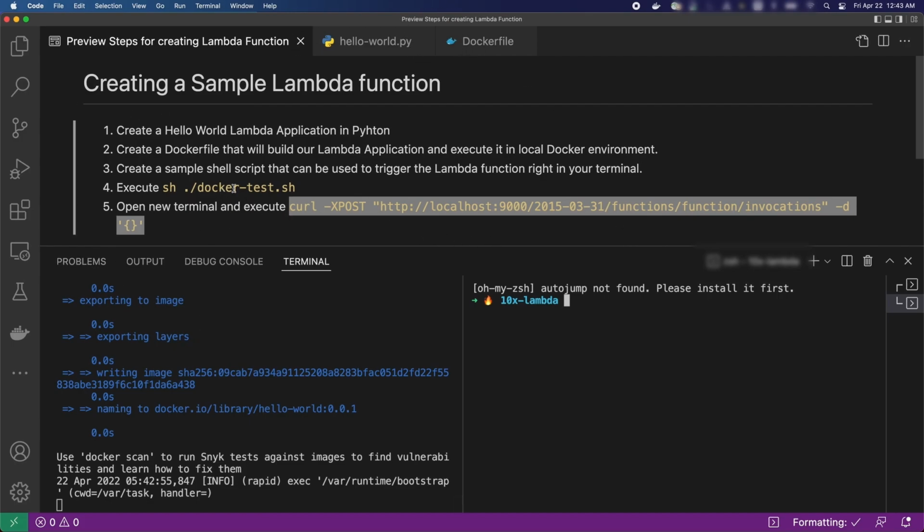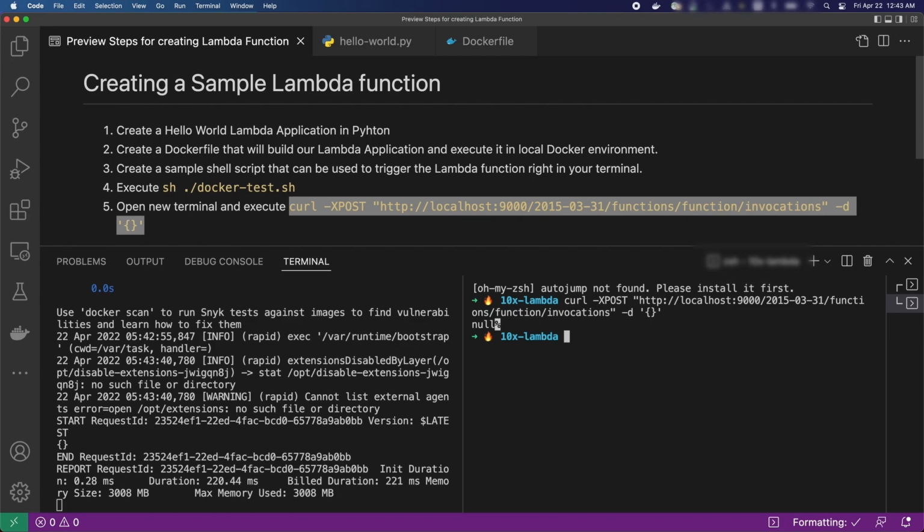I'll walk you through what exactly we did here. But for now, if you execute this curl command, you should see that it has printed out this event. It means your lambda function has been executed with this event.